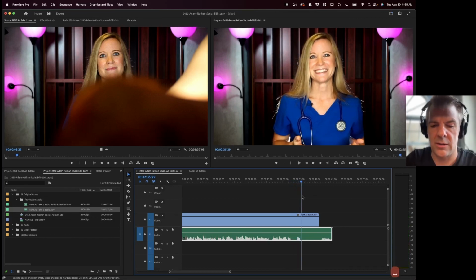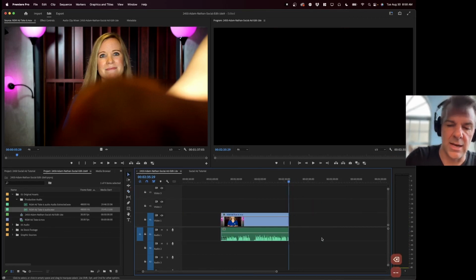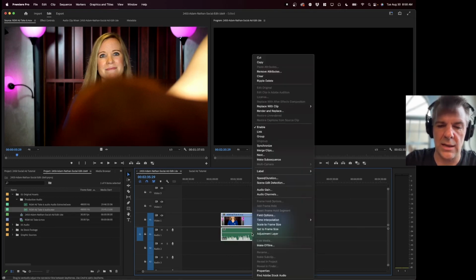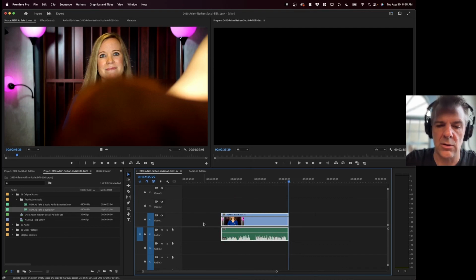Beautiful. All right, so I'm going to switch back to my cut tool. That's my razor blade. Hold down the Shift key so I can cut off both at the same time. And I'm going to delete the end. So that gives us a nice clean clip that now just needs to be linked together. Remember how earlier we unlinked the audio? So I'm going to select these, right click, and then choose to link them. And now they're going to be treated like a single clip.